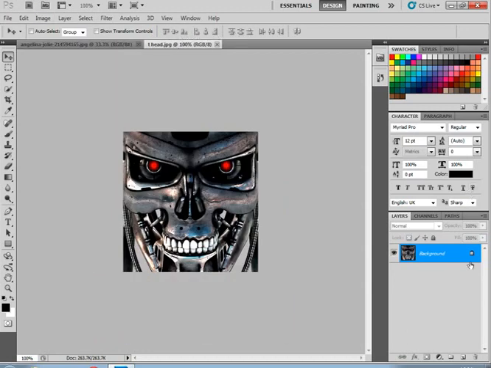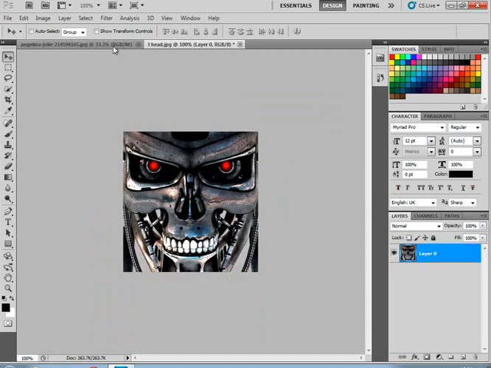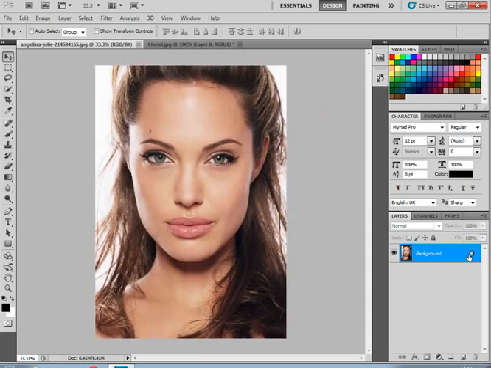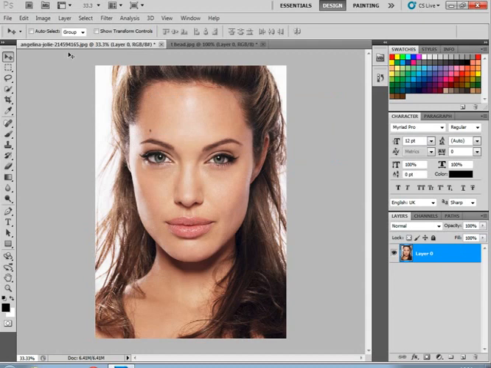Once you've got those two open, you'll need to unlock them. That allows us to make changes to them. Unlock them both. And then the next thing that you should do is check that auto select and show transform are ticked. In this case they're not.